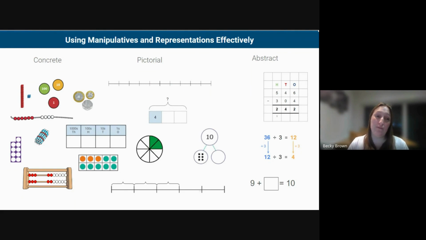Pictorial, then we've got some favourites, which is a number line, and we've got a bar model there. We've got a part whole model, which is the cherry, sometimes called a cherry model, in the middle, and some fraction representations. And then we've got the abstract, and you can see there's a vast difference, isn't there, between using counters and looking at that written method of subtraction, which can actually be quite scary for some children, particularly if they're coming to the concept for the first time. So this is just a sum up slide, really. I'm sure you could probably think of more.